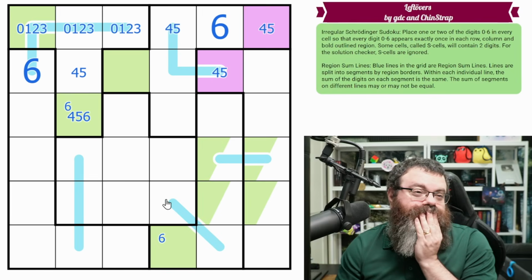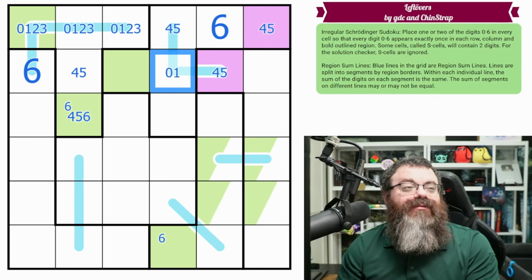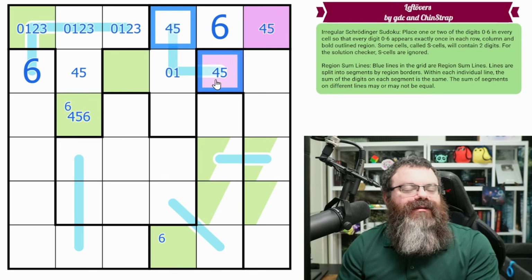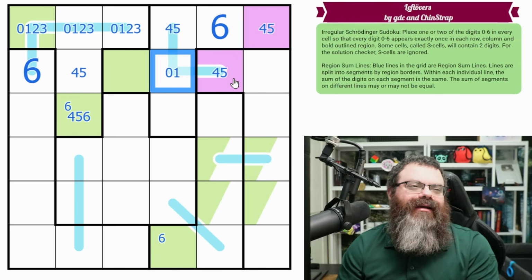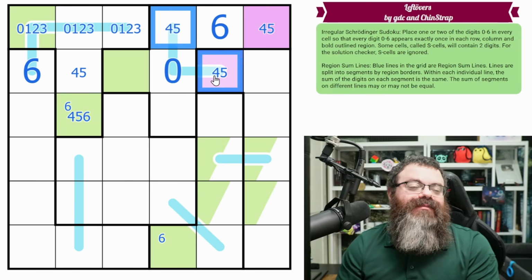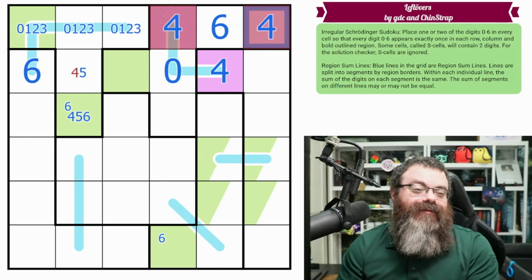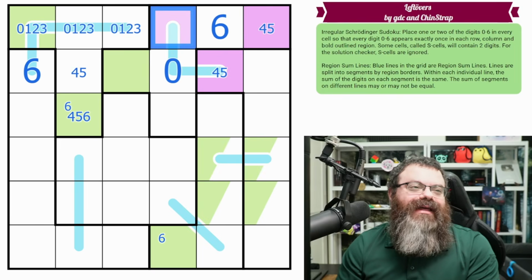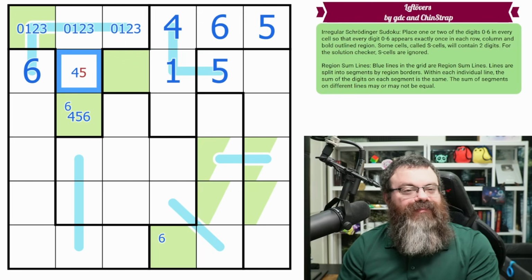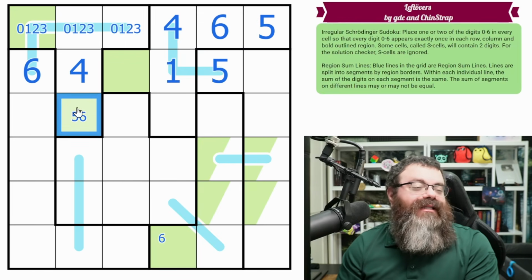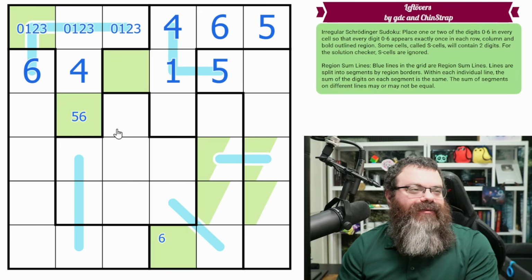What else can we do? Well, okay, so this needs to be 0 or 1. These can't be the same digit as each other, actually. I was going to say either they're the same digit or one higher. But if this was a 0, these would be the same as each other, and this would also be purple, right? So if this was 4, this would be 4, and this would be 4, or 5, 5, 5. We can't do that in this row. So that's not true. So this is a 1, and that makes this 4 and these 5s. Don't need purple. That makes that a 4. So now we know that this is 5 and 6, so we can scan it that way.